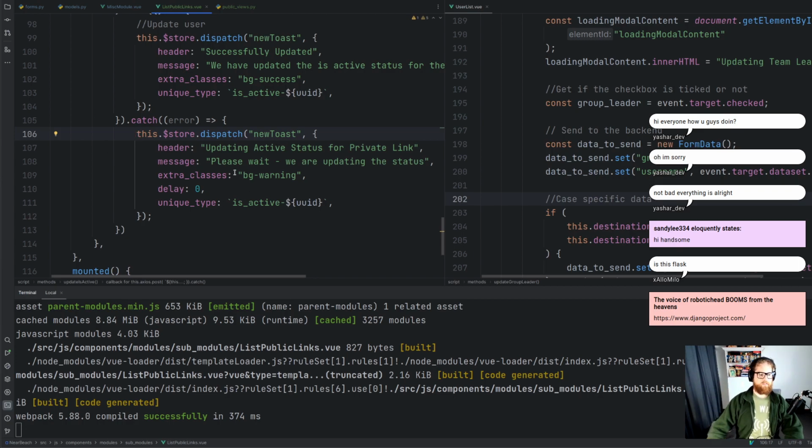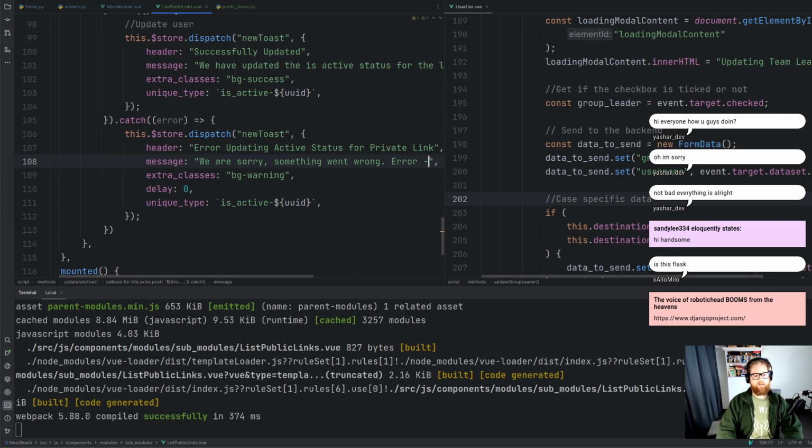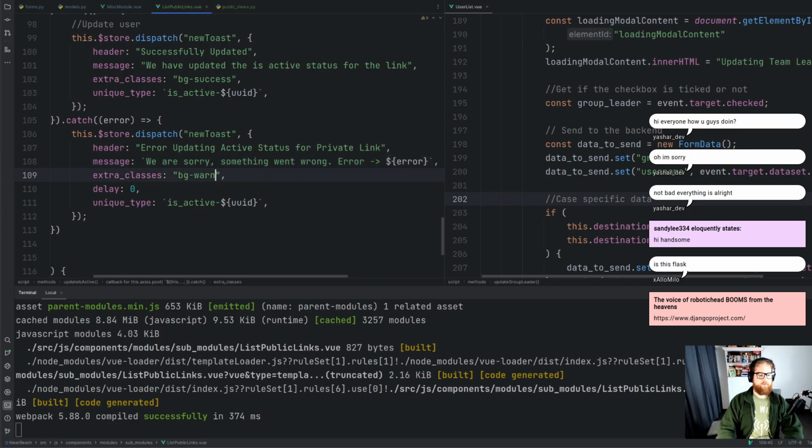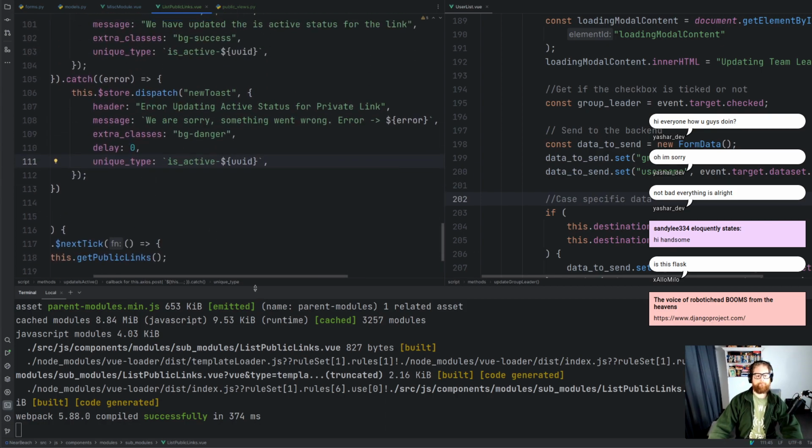So new toast, error updating active status for private links. We are sorry, something I think went wrong. Error. Yeah, cool. So we're happy with that one.